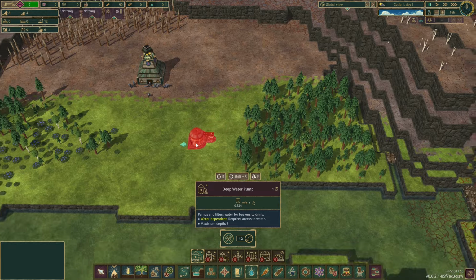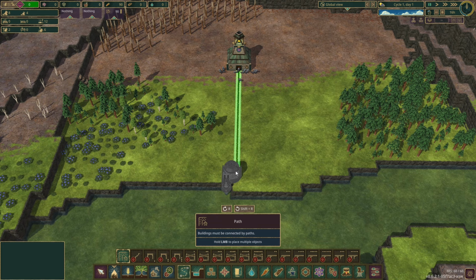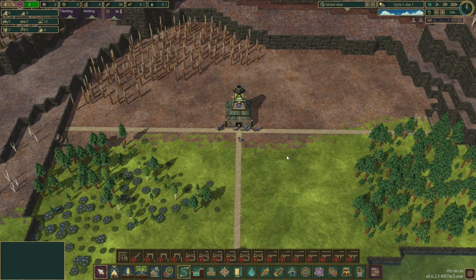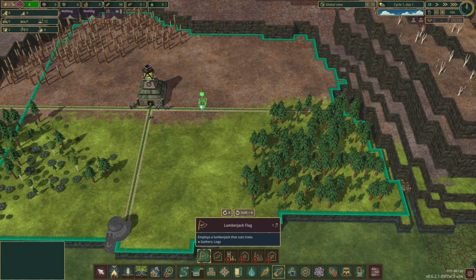So first of all, I just want to get a pump in, I suppose. Let's flip that around, put that there. Let's build a road straight down to that. Let's build a road across there, and let's see now. Put a lumberjack flag in because I want to get all of the trees. So let's put a lumberjack flag in there.